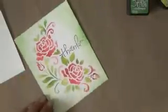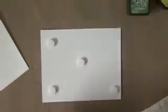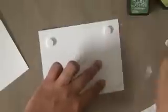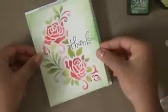After adding this sentiment, I'll just use some pop dots to give a little bit of dimension to it. You can skip this step and directly adhere this panel to the main card, or you can use another matting layer for this, but I just want to keep it simple. You can add some ribbons also. So this is today's technique. Use your stencils, and you'll get a pretty card.